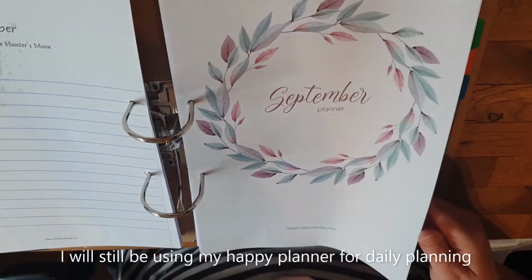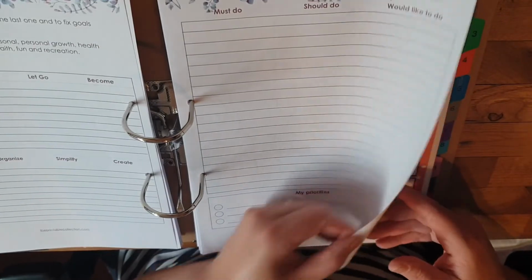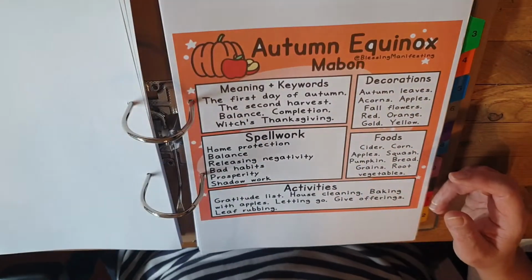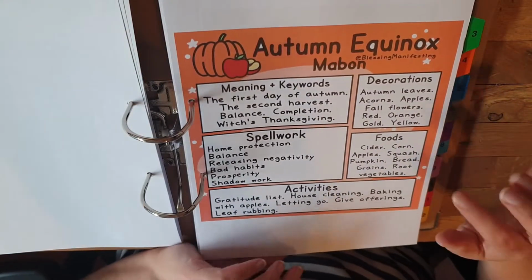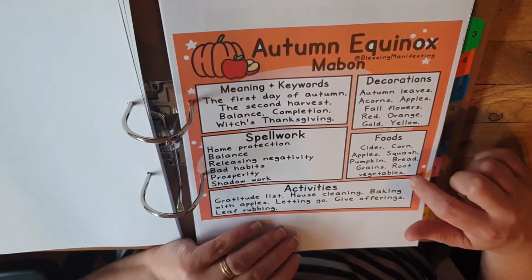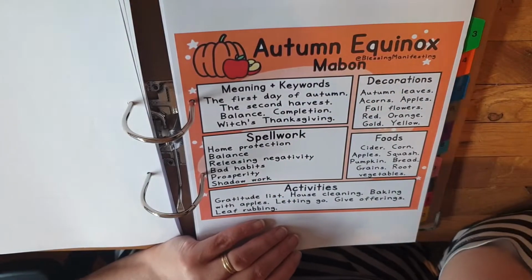Here's a September planner. I think this is from the printable collection as well. Things I just like to do, more of a journal page. An autumn equinox or Mabon. This is a page I printed off from Pinterest, I believe, but it comes from Blessing Manifesting. And I believe the lady's name is Dominique.